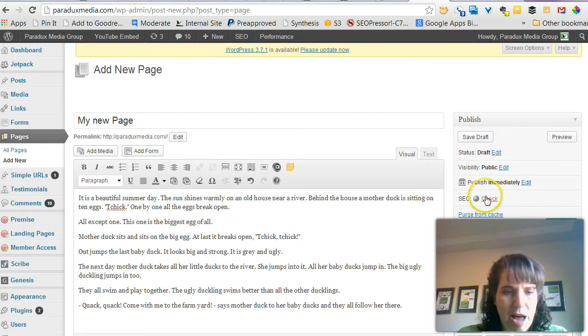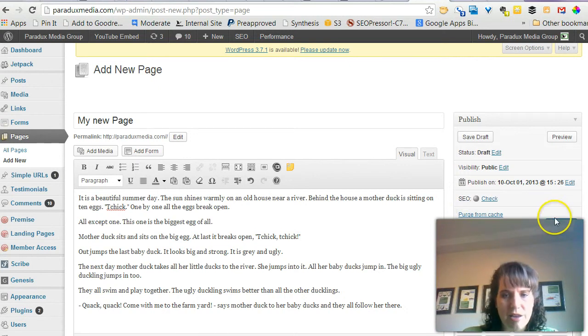Come on up to your top publish box, and again, just like on a post, you can choose when this page goes live, either backwards or forwards. So pick the date that makes the most sense to you and go with it, and then go ahead and click OK. When you're ready to go, you're going to hit your blue Publish button, and it will take it live to the website.